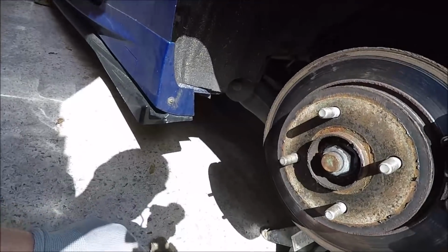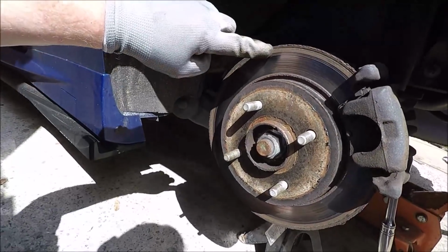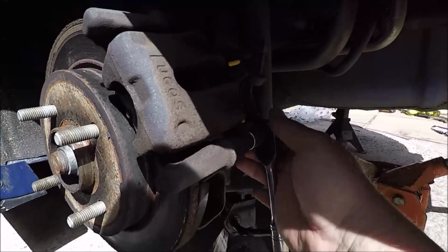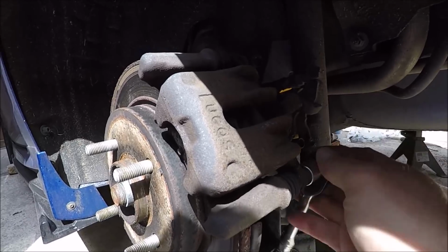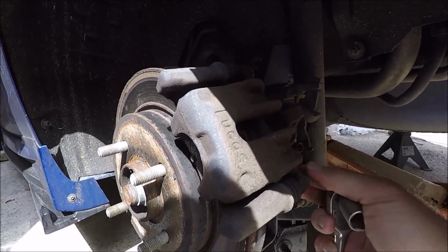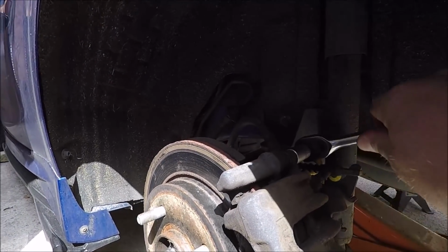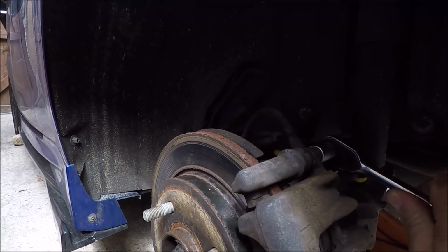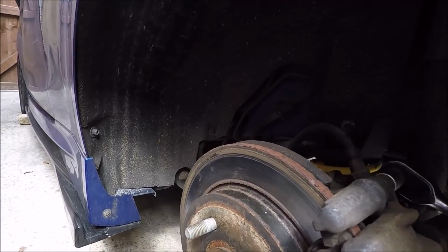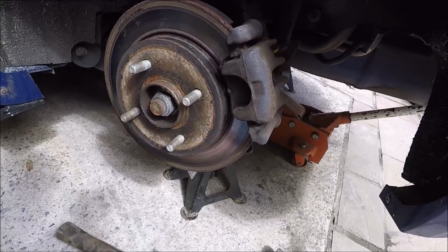Right, so on this side we've got some telltale signs that the sliders are seized, and that's part way on the disc. And as I told you earlier, the slider's not doing any lock, so I've undone all of this without having to use a 15 mil. So I'm pretty sure our bottom one sees the top one. We're getting a little bit of turning in that, but it's fairly stiff. So I think that one's on its way too, because it's not as free moving as it should. So I'll take them off and have a look what we see.